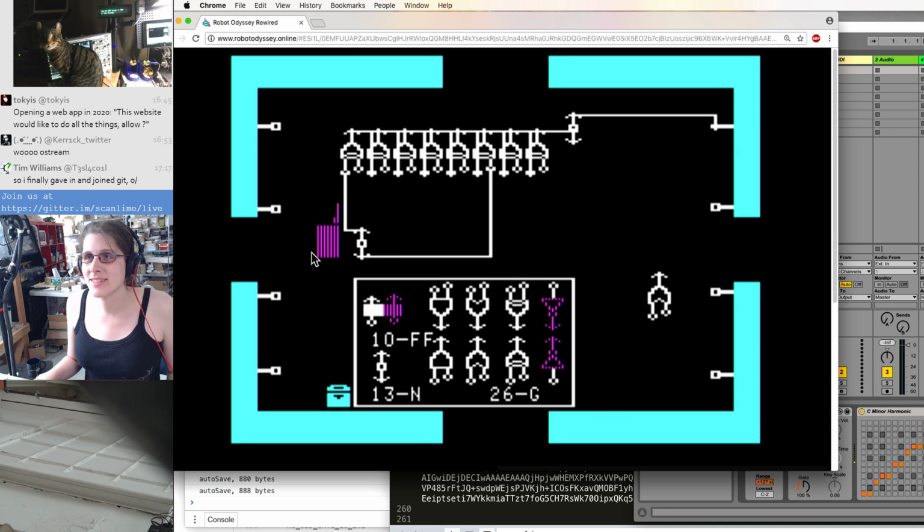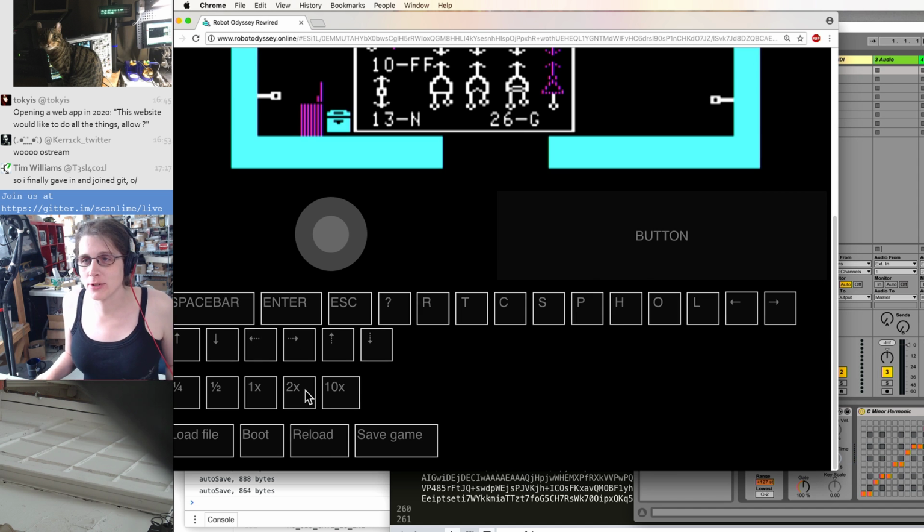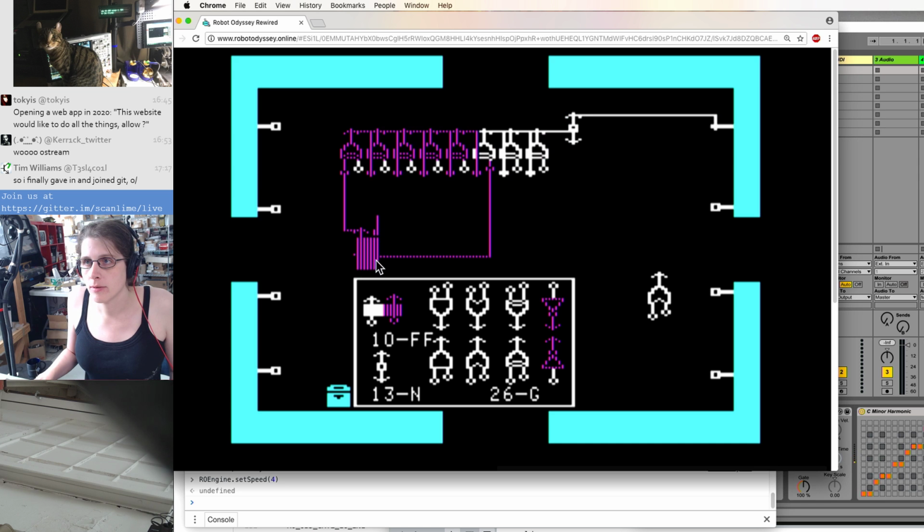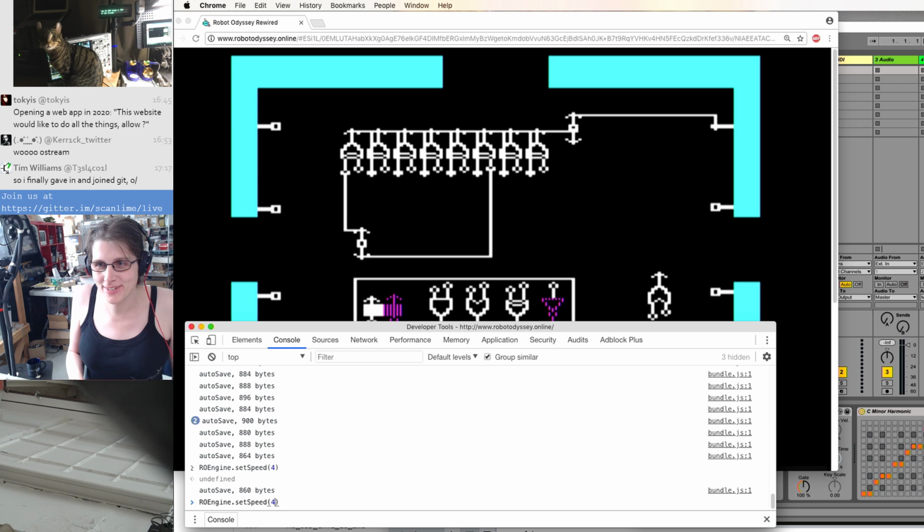What if I increase the ticks? So you can actually get much finer resolution and speed control than just those buttons there if you use the JavaScript console. Let's try 4x. It's still way too fast.